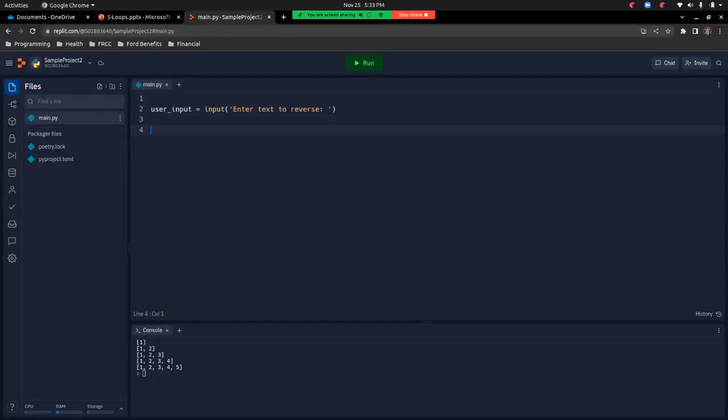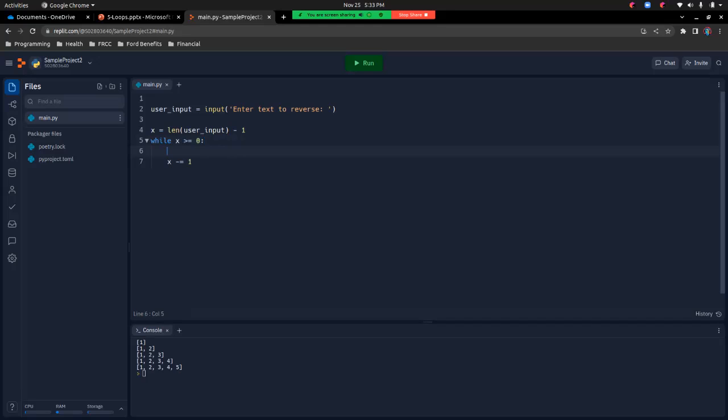Okay, so now I think probably the easiest way to go about this would be to go backwards. So in this case, I'm going to say x equals len of user_input minus 1. So x is going to start off right at the end, right? So we're going to make it a larger number than 0. While x is greater than or equal to 0, then here I'm going to do x minus equals 1. So I'm actually looping backwards, right? So counting down instead of counting up.